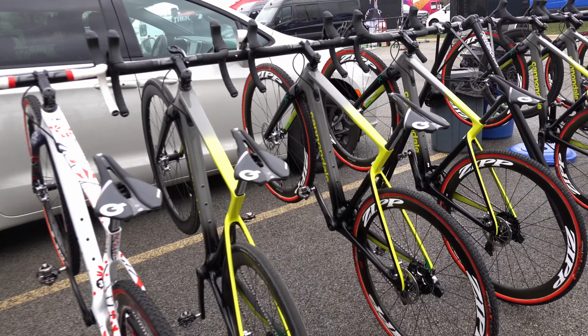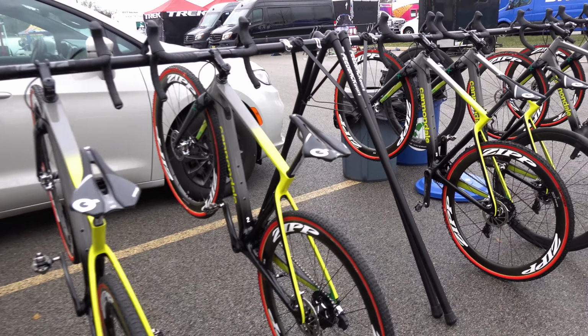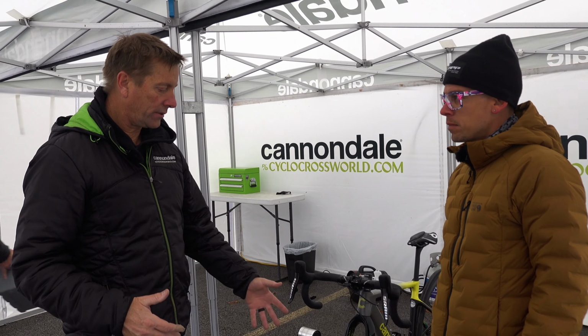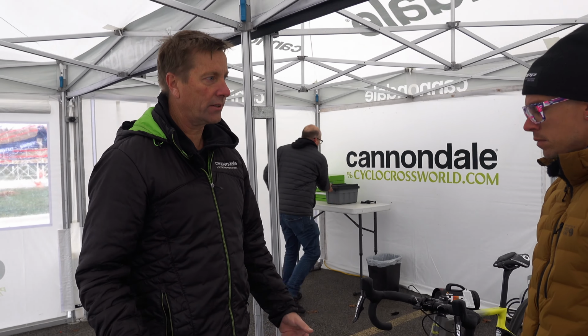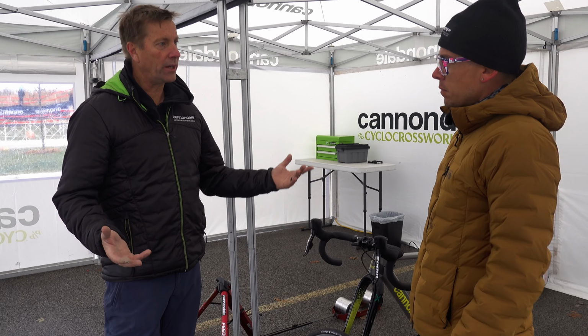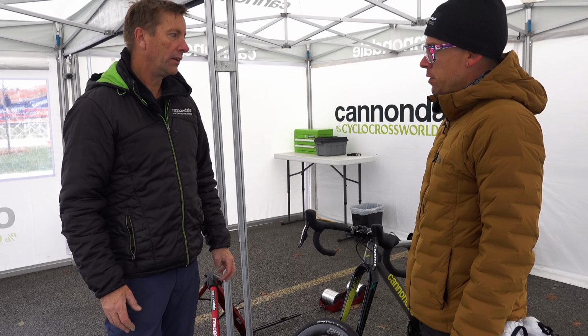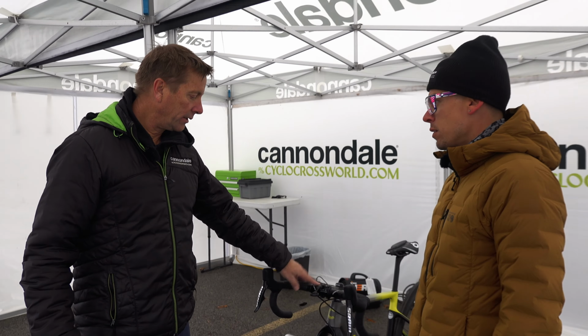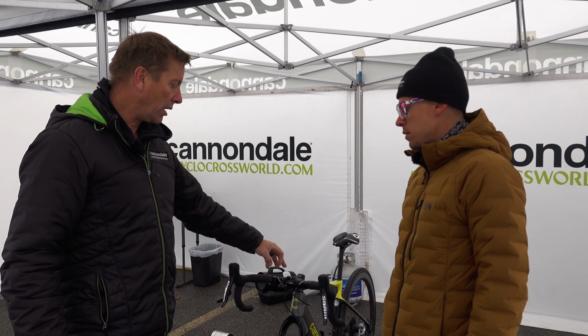Nice. And so what are you guys riding right now? So for the trainers, when they're out training or on the trainer, we'll use a 303S tubeless. This one obviously has road tires on it, but we set them up with cross tires as well. For sure, for certain training. And then all the bikes have Service Course SL bar and stem.